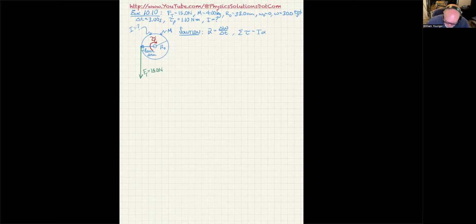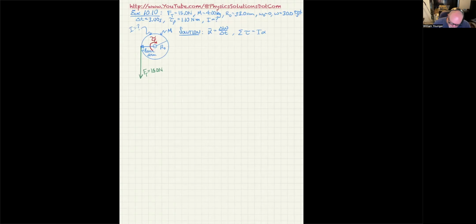Okay, so I've written down all the information here already. The information we have, of course, is the tension, the 15 newtons, the mass of the pulley, which is 4.00 kilograms, the radius, which is 33.0 centimeters. Obviously, we're going to have to use that in meters. And I went ahead and left what I wrote down as the solution, even though I normally don't write that until after the problem starts, but that's okay. The time required for it to reach that new angular velocity is 3.00 seconds. And like I said, the torque due to friction is 1.10 Newton meters, and we're asked to solve for I.